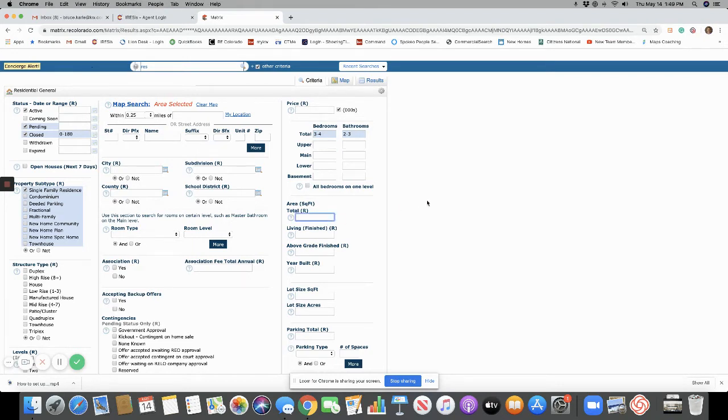Total square foot. So like I said, we have a 2,000 square foot home. My rule of thumb is anywhere between 200, 300, to 500 square foot on either end. But again, I want to hone in. I want to try and get as close as I can. I gravitate towards more of a 300 square foot range, and then I'll narrow it down to 200 square foot if I have too many properties pull up. And if I have not enough properties pull up, I'll do a 500 square foot range. So we have a 2,000 square foot subject home. We're going to put in 1,700 square feet at a minimum up to a 2,300 square foot maximum.